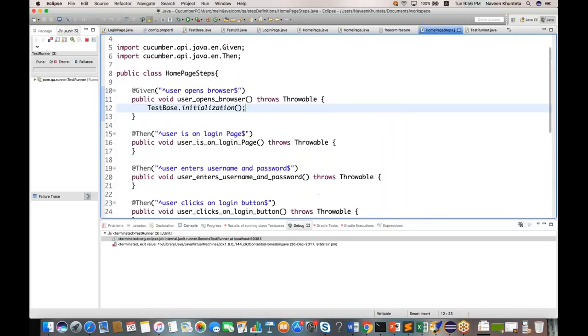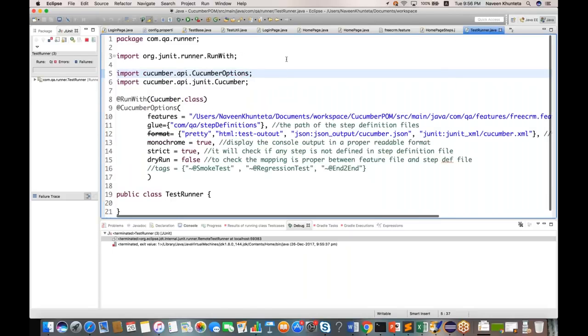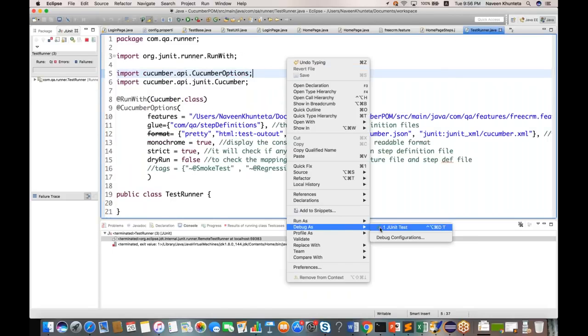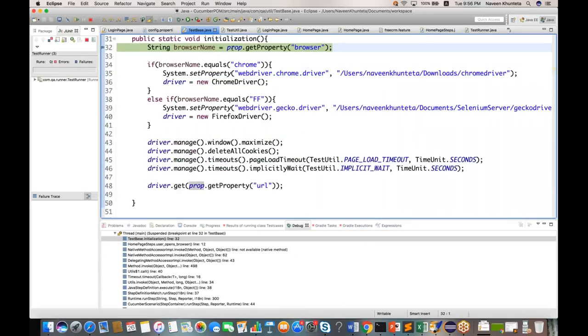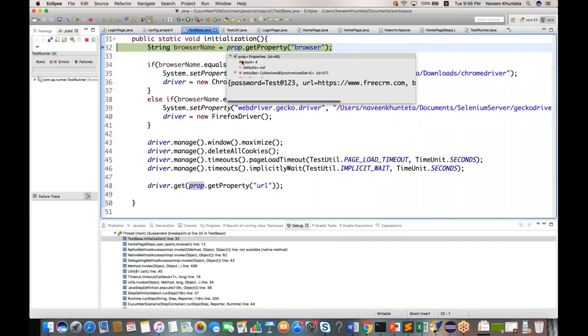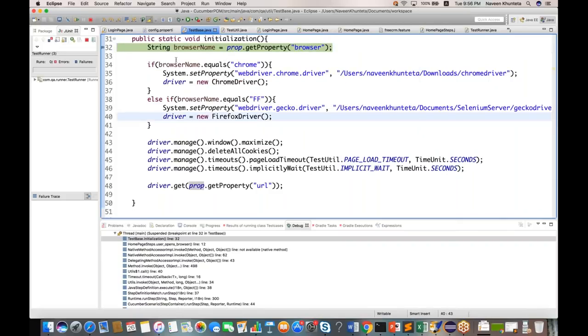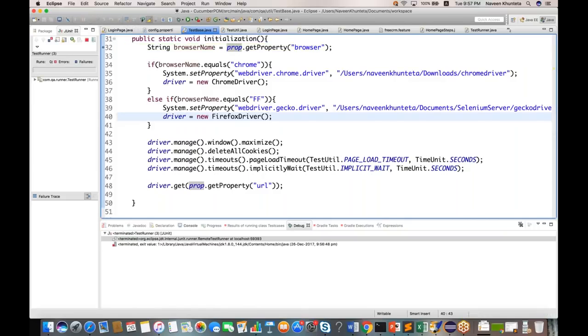So what we have to do, guys, quickly, what I'll do, and also these step classes, pages, the home page step also will extend it, because TestBase is a super class of all the classes. I'll extend this. Okay, so now let's run and see. Again in debug mode, I'll check. So it will stop over here. Again, this prop is coming properly now. See, this prop is initialized, which means all the values are coming over here, right?